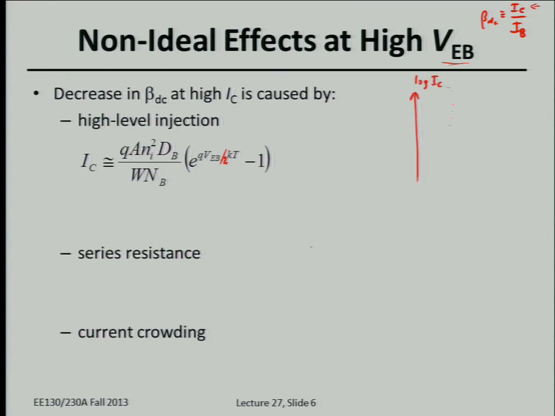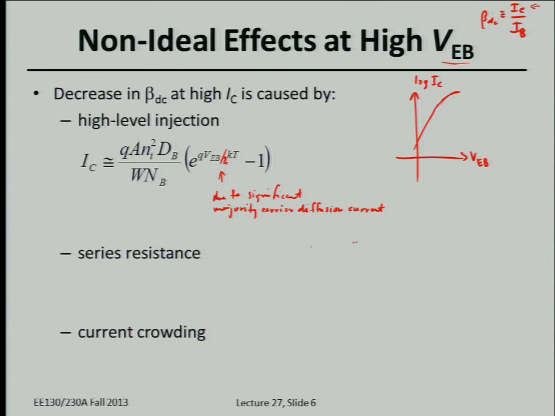So if you have log of IC versus VEB, ideally it should be a straight line on a log plot, but then it sort of bends off at high values of VEB, at high current levels. Okay? So this, again, is due to significant majority carrier diffusion current at high level with high level injection. Okay, for a PN junction diode, remember at high current levels, another reason we see the current not increasing ideally is because of series resistance.